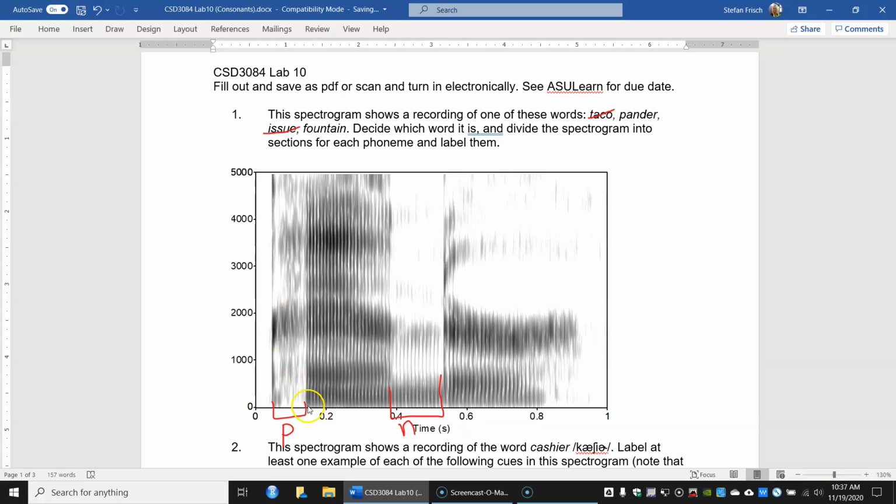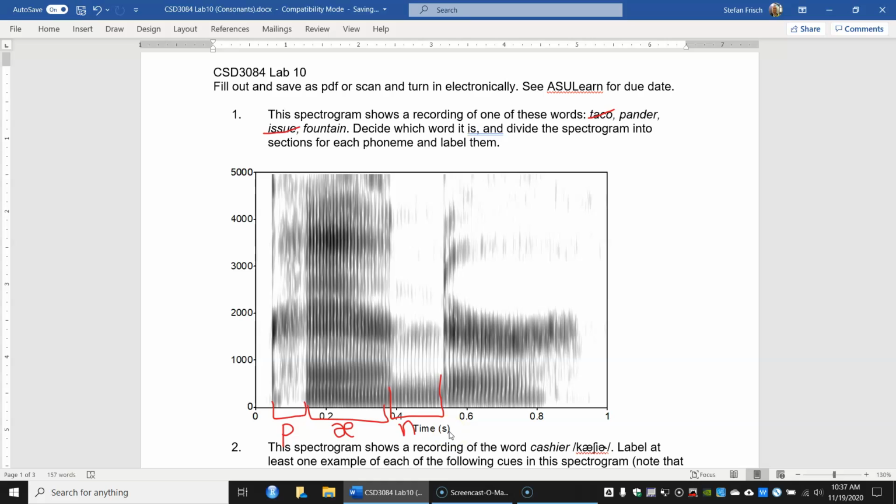Which would mean that in between then, we should have the A vowel. That is a low but front vowel, so we'd expect a relatively high F1, which it looks like we have, and some space in between F1 and F2, where there's a visible separate voice bar beneath F1.